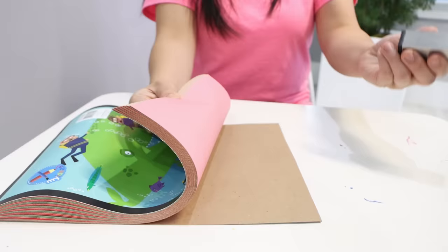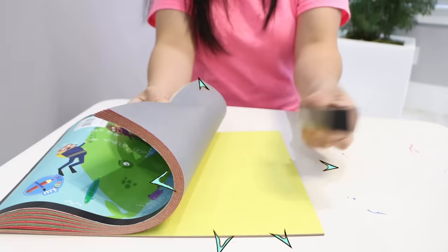Magnets are only attracted to strong metals like iron, cobalt, and nickel. A magnet will not stick to glass, it doesn't stick to paper either — no matter what color I pick. Magnets don't stick to wood or plastic either, or anything else that doesn't have metal. But remember, magnets don't attract to all metals. Here is copper wire — it's not magnetic at all. Magnets only attract strong metals like iron, cobalt, nickel, and even steel.